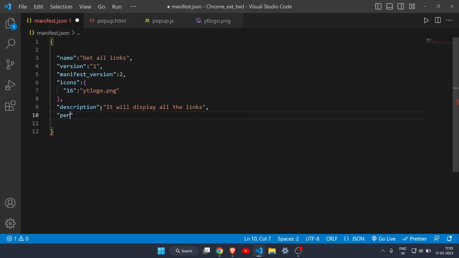So I will write permissions, and in this it will take an array. Okay, it will take an array, and you can write all the permissions here, but you have to write only one thing, which is active tab. That's it.